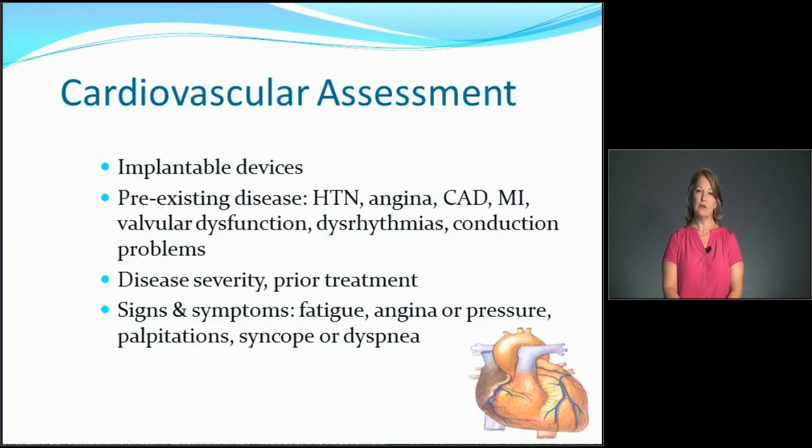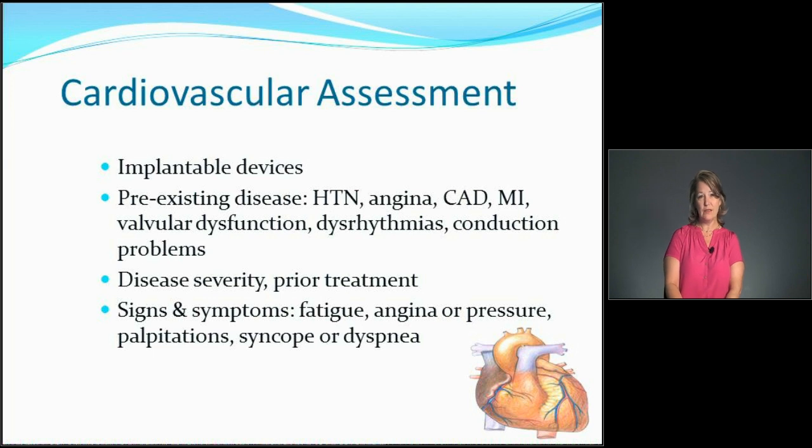So, cardiovascular assessment: what implantable devices does the patient have? Any pre-existing disease like hypertension, angina, coronary artery disease, previous MI, valvular dysfunction, dysrhythmias, conduction problems. How severe is their disease, and what prior treatment have they had? And what signs and symptoms do they have? Can they do their activities of daily living? Are they able to take a shower without getting winded?